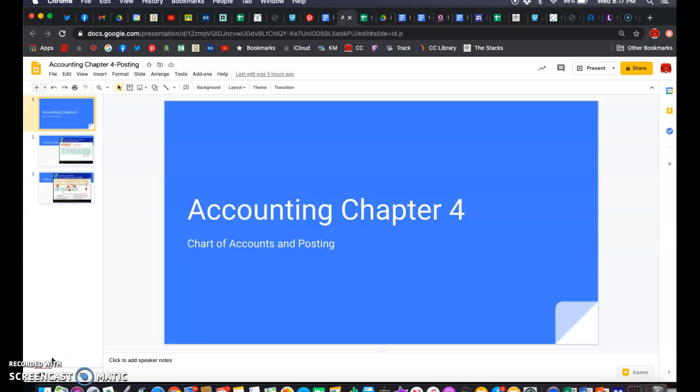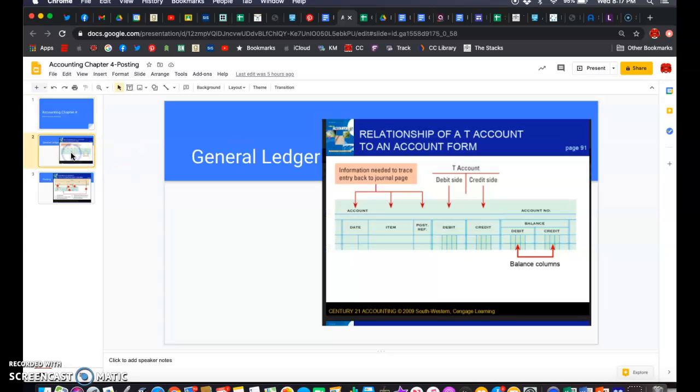Okay, so you journalize to keep track of all your transactions, to show what your business is doing. Now in Chapter 4, we already talked a little bit about the chart of accounts. That's keeping track and creating our accounts and giving them their account numbers, and you're going to see why that's important next. The next thing we're going to do is posting. We're going to take the information from our journal and put it into something called a general ledger. So it looks like this.